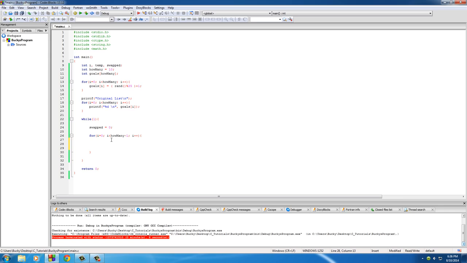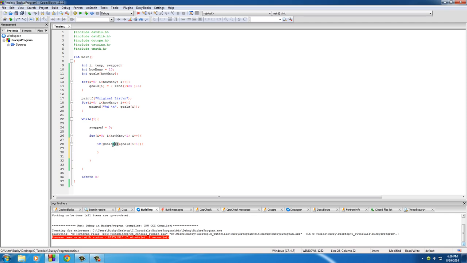So the next thing that we need to do inside this for loop is this. Like I said, the essence of this program is pretty much going to take every number and check the number after it. And if the first number is bigger, then it's going to swap them. So I'll show you guys how to do that in code. I'm a lot better just writing code than I am talking. But we're going to say if goals[i], which is the first number it's looking at, is greater than goals[i+1], which is the number after it, then we want to switch them.